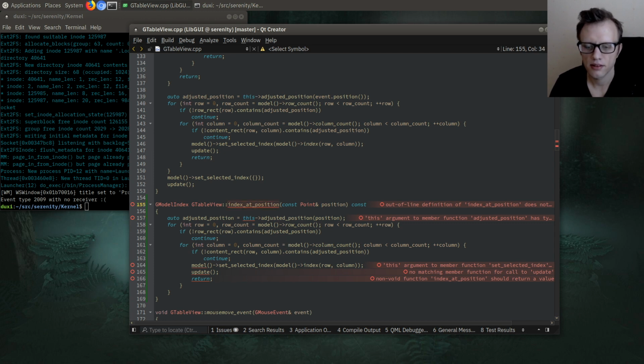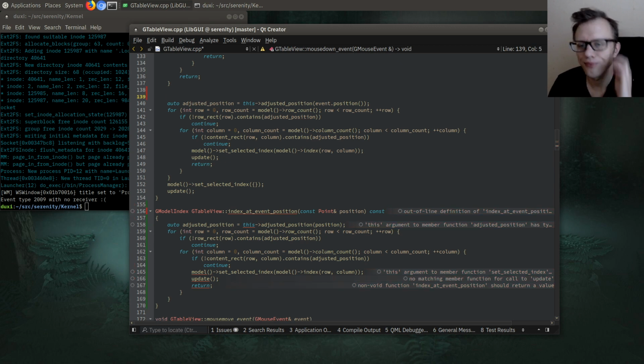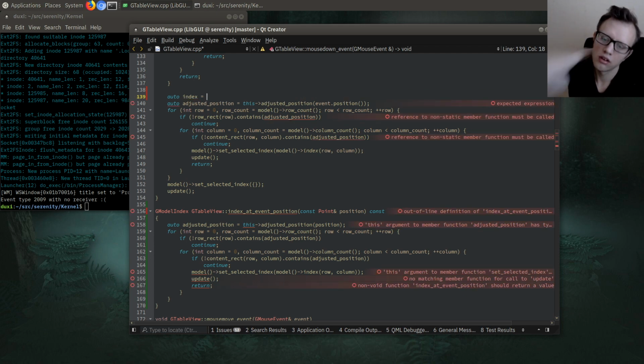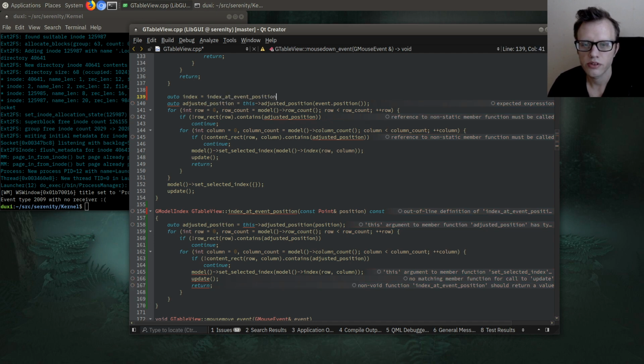I guess we can say index at event position, because then we don't have to worry if the position is in widget or content coordinates. And then we can just say auto index is index at event position.